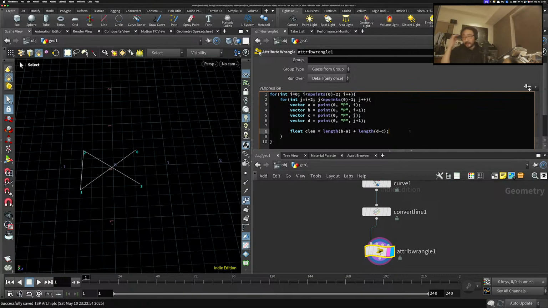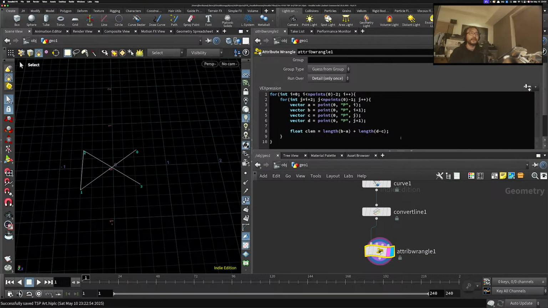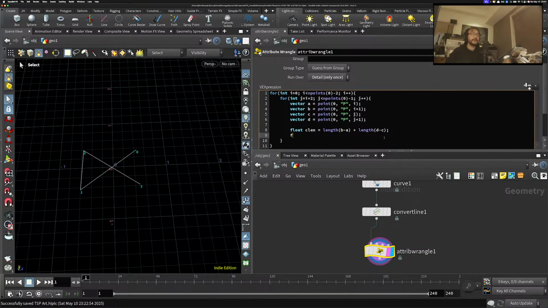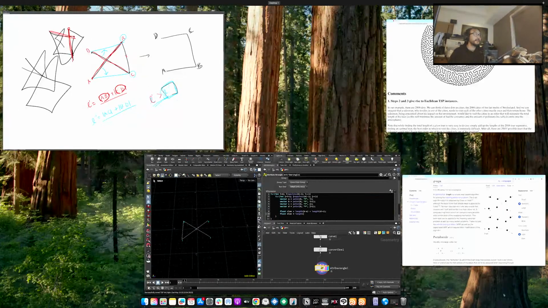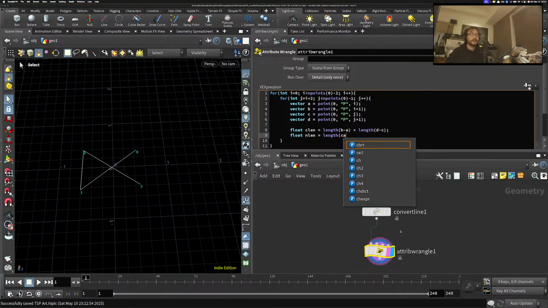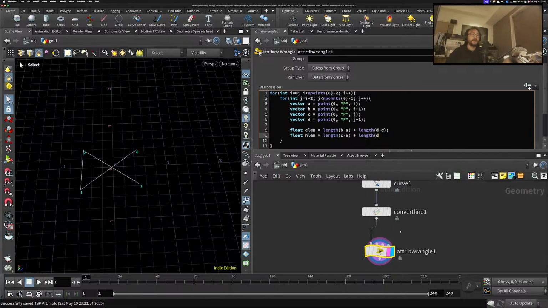Now, next, what I want to do is to try to swap the positions. So in this case, I want to calculate the distance between AC and BD. So let's also do that, just calculating the lengths between AC and DB.